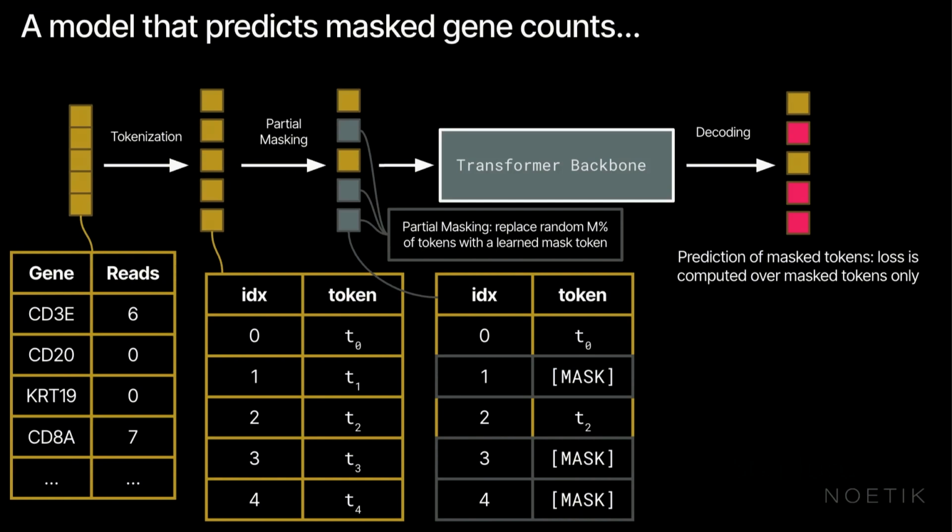Because if you are able to do this, what it means is that you're able to use a very small amount of context to infer, okay, well, I see I have a lot of CD3. I don't get to see how much CD8 I have because that got masked out in the masking process. So I have to guess, based on my knowledge of biology from learning from this data set, is it likely that I express CD8, which would make me a cytotoxic or a killer T cell, if I express CD3, which is kind of a more generic marker for T cells that may or may not be killer T cells.